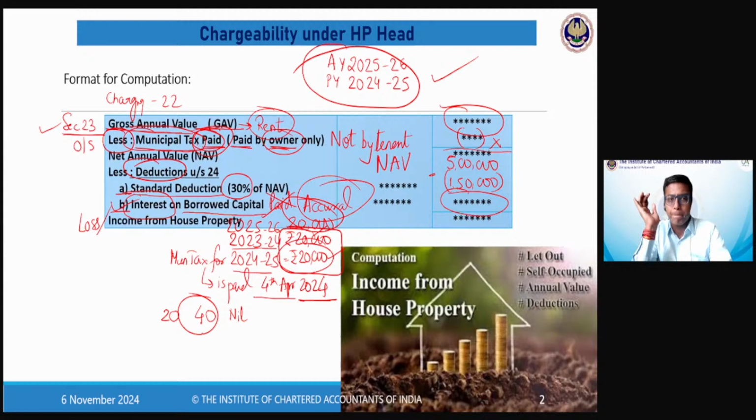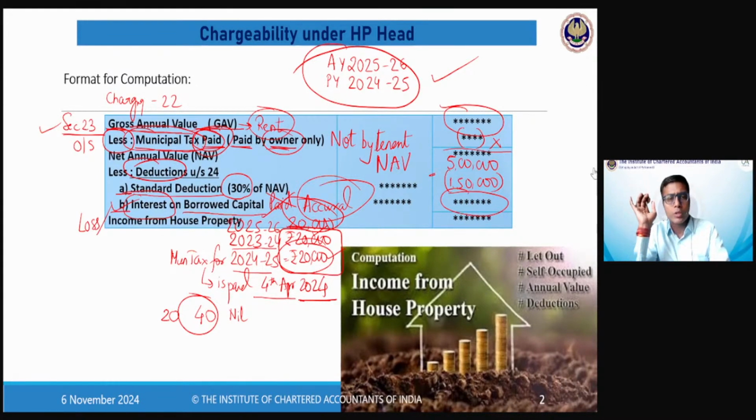PPI. What is PPI 5 years, Hardik? What interest 5 years? There is a concept of taking 1/5 over the 5 years, that is for pre-construction interest, that we'll study in detail. See, right now I'm not giving you details of any of the provisions that we are going to study as we proceed with this head.